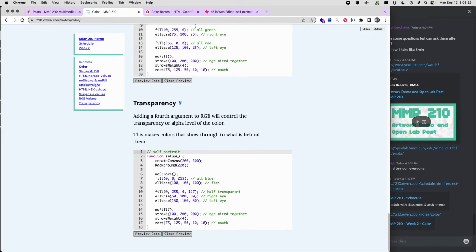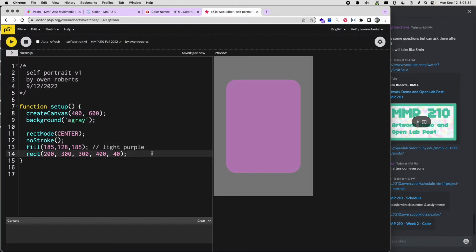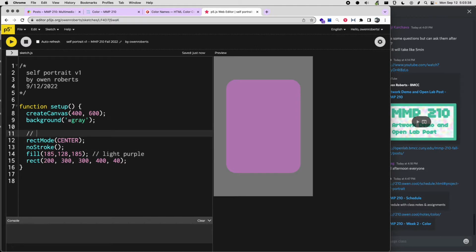I want to show a couple more things. So I'm going to add a little bit more to my self-portrait. So I'm just going to put a comment right here that says like, this is my head. And then let's put in, what's a good way to show this? Let's put in some like glasses because I think this will be a good way to show this. What I want to show next, which is transparency. So I'm going to draw a couple eyes. So let's do some eyes here.